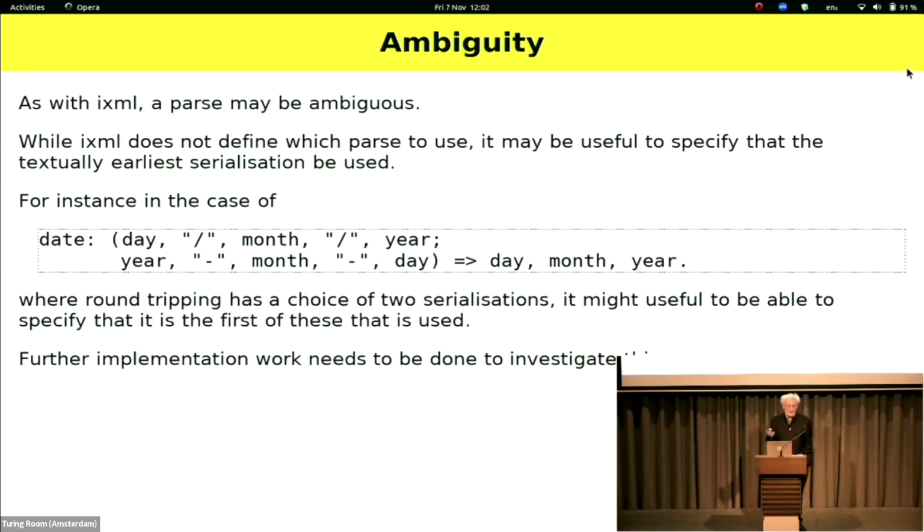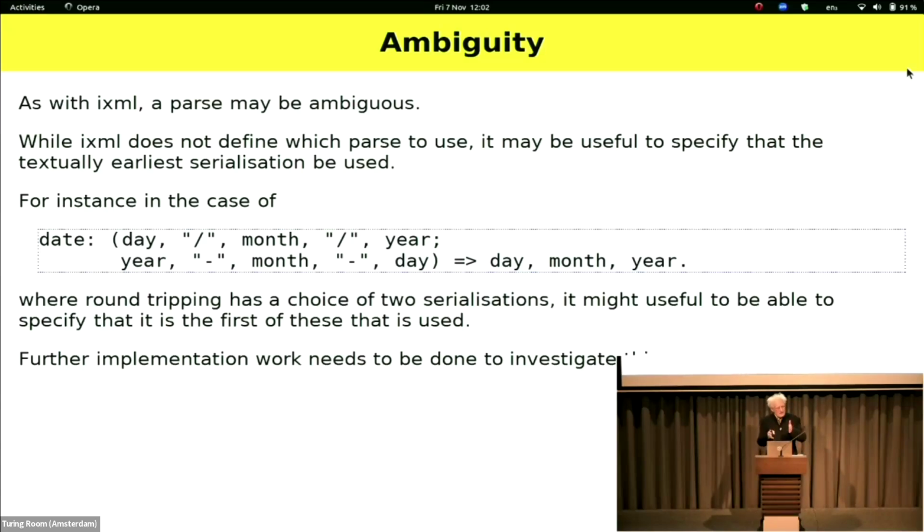So ixml doesn't define which parse to use in the case of ambiguity, so an implementation is just allowed to pick one and output that. But it might be useful, but this does need more implementation work to be sure about it. It would probably be useful to specify that the textually earliest serialization is used on the round tripping.